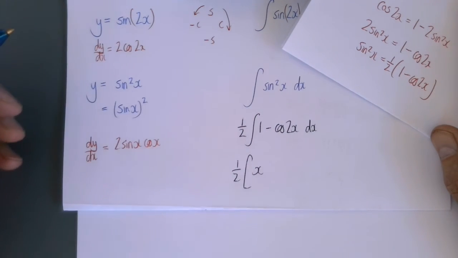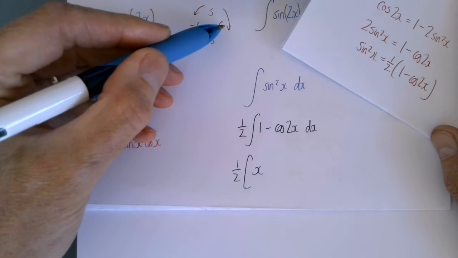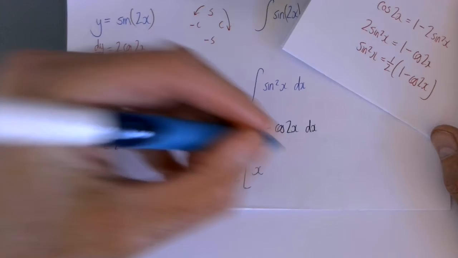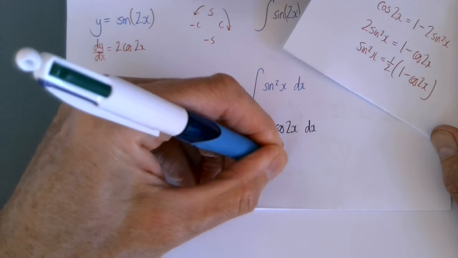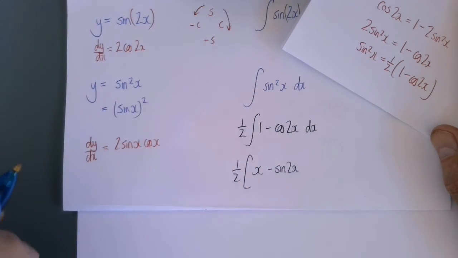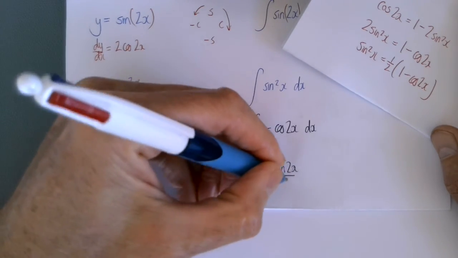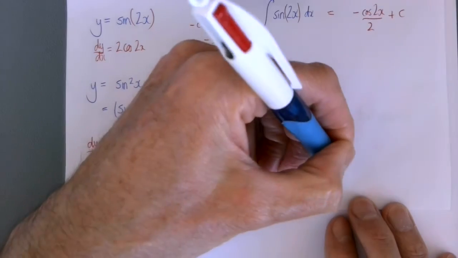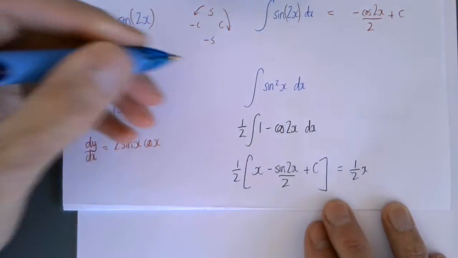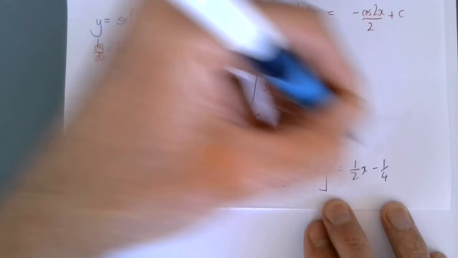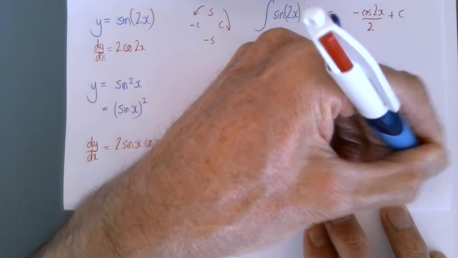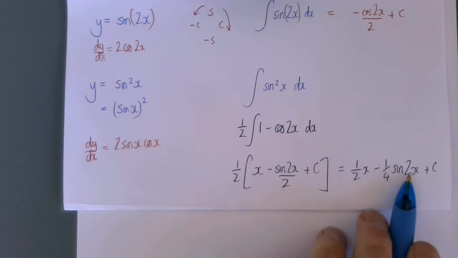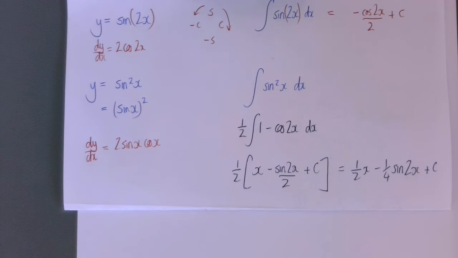1 becomes x, cos when I integrate becomes sine, so actually it's minus cos, so minus cos becomes minus sine, so that becomes minus sine 2x divided by what you get when you differentiate the bracket, divided by 2, and so that's a half of x minus a quarter of sine 2x. I know I should have perhaps changed my letter, but that's fine, and you could have written that as sine 2x over 4.